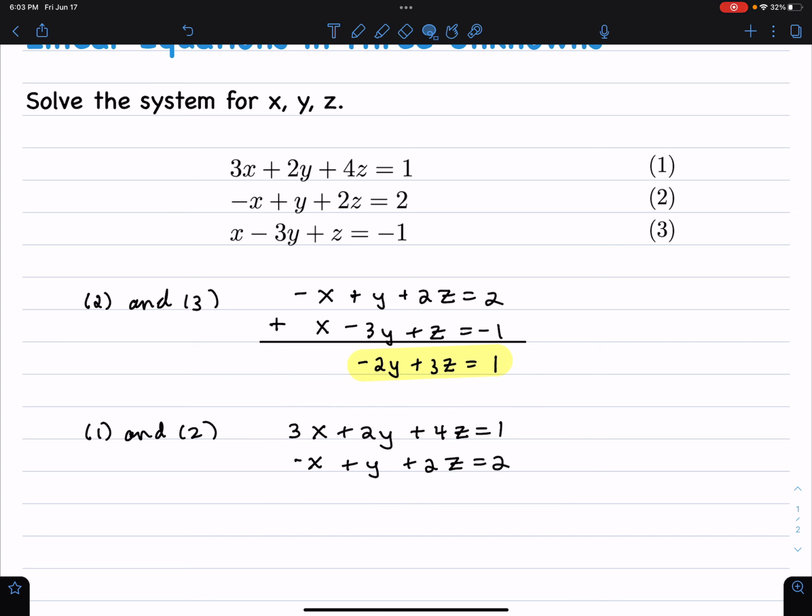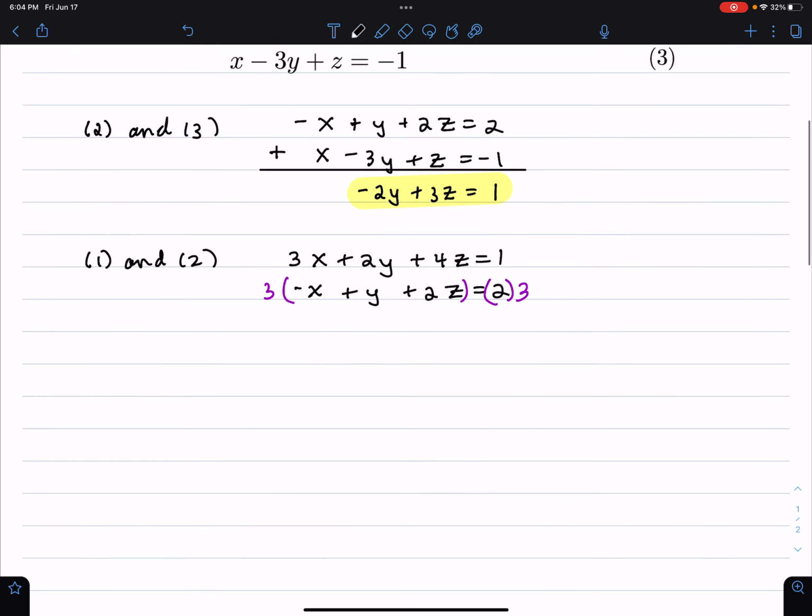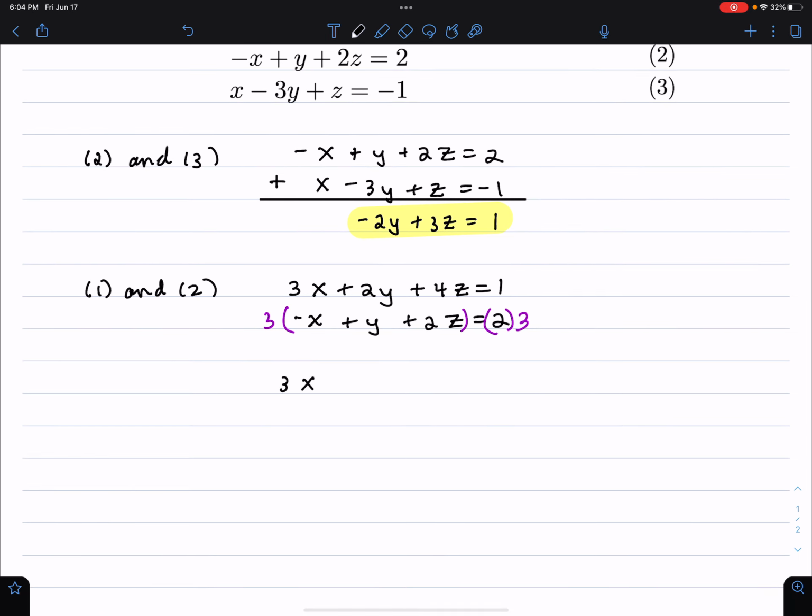So as part of an elimination method, I look at the coefficients of x. If I'm eliminating x, here I have 3 and negative 1, and I like that they're opposite signs, one positive and one negative. But I look for a least common multiple of 3 and 1, which is just 3. Then I use multiplication, and I'm going to multiply this second equation by 3. It's like finding a least common denominator, except in this case we want one positive and one negative. Otherwise, it's like finding the least common denominator in a fraction.